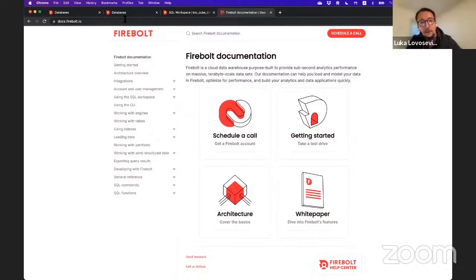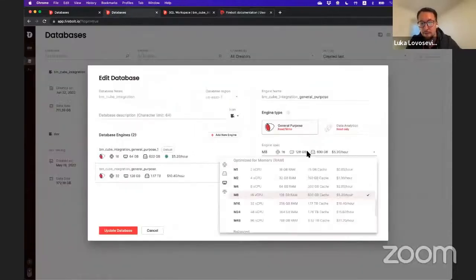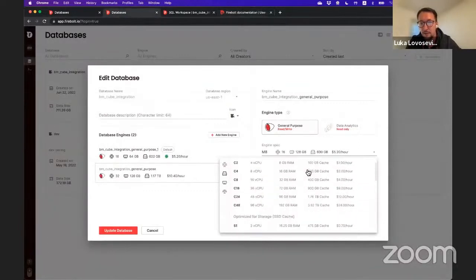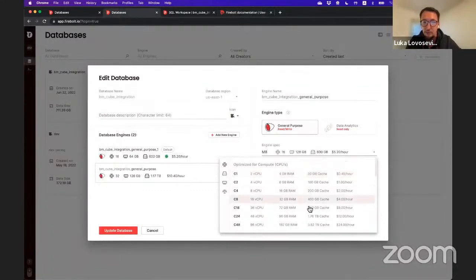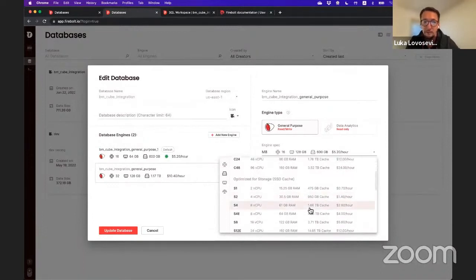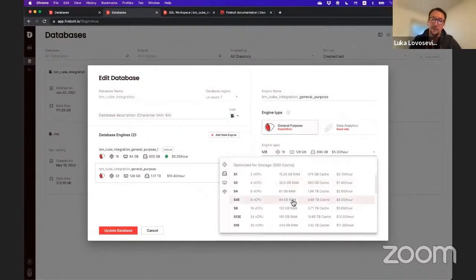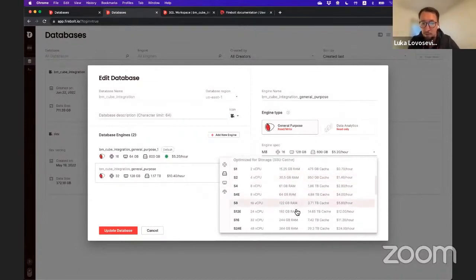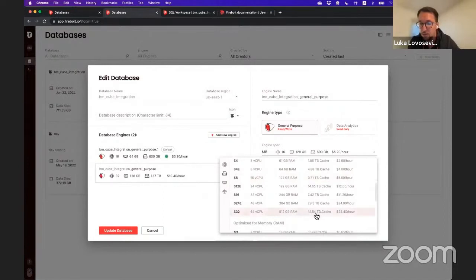If I go here, I can just quickly describe, for different classes of engines, the ones that are CPU optimized, we usually have very good performance and concurrency with them. The ones that are optimized for storage is whenever you want to cache or keep warm large amounts of data. You can see that the cache, so the local SSD, goes to really large volumes.